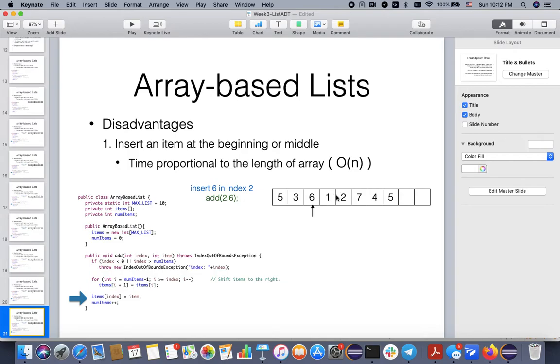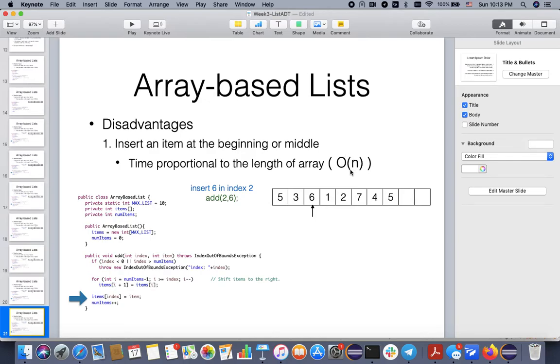On average, it's like you are putting something in the middle, so you have to shift at least half of the items to the right, and that depends on n. So in total, inserting an item at some arbitrary position in an array-based list is going to be linear.